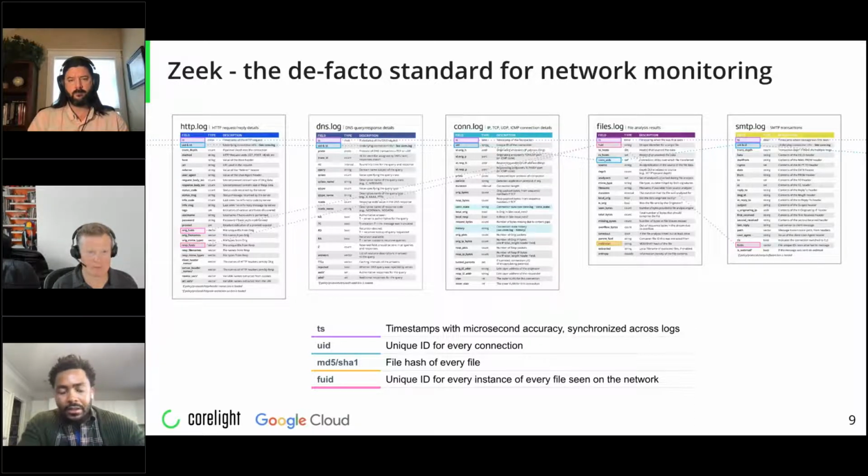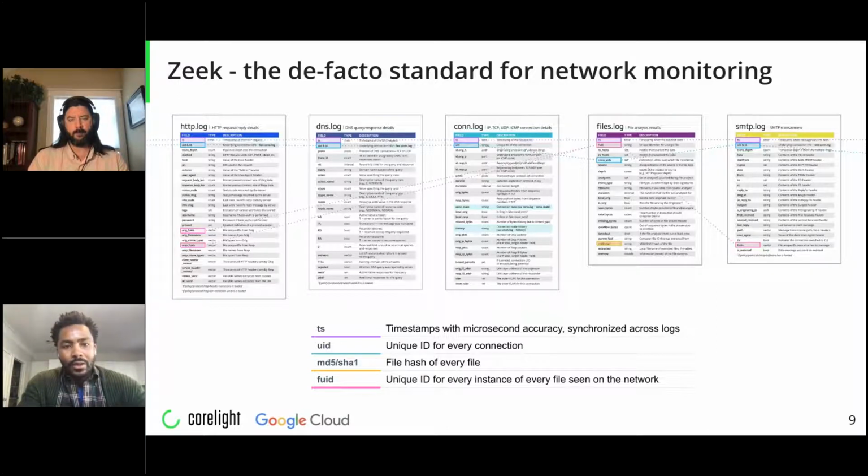Corelight, the company, utilizes these things to produce rich content for our customers in things like the C2 collection, or the Encrypted Traffic Insights collection, or the Core collection. We are able to generate and produce inferences about what's happening within your encrypted connections, or within C2 channels, or things like DNS tunnels or DNS logs.